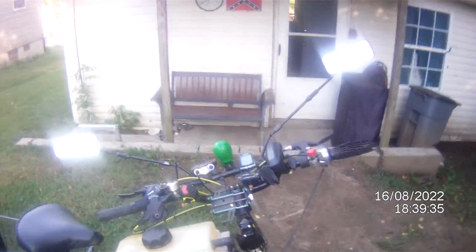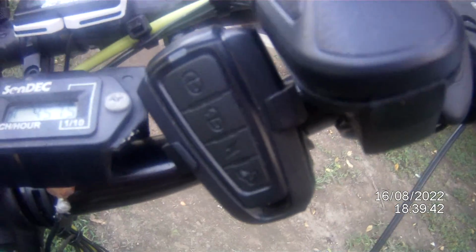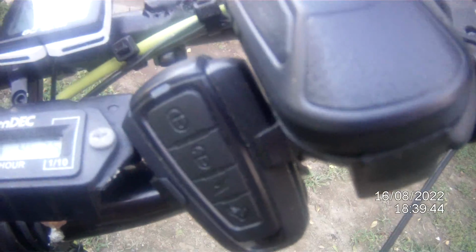This here is a triple chainring shift kit. I have my loud horn. I have my low volume horn. Of course, a headlight. I have a kill switch. Mirrors. This here is the alarm that's in my tail light brake light.